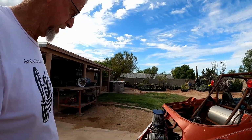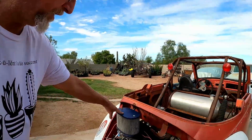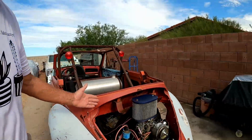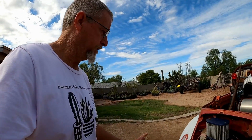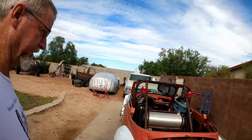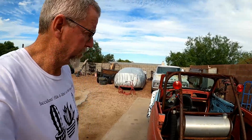And this back hood, I'm going to have to modify it because, as you see, it's going to come up like this. I don't want to change out the filter, carburetor, any of that, and as you can see, it's sticking out and beyond. So my son and I were talking about it, and we're like, why don't we build some kind of trick scoop here? I want to make it out of aluminum so it kind of matches. All the interior panels will be cut out of aluminum, so let's add some aluminum here.